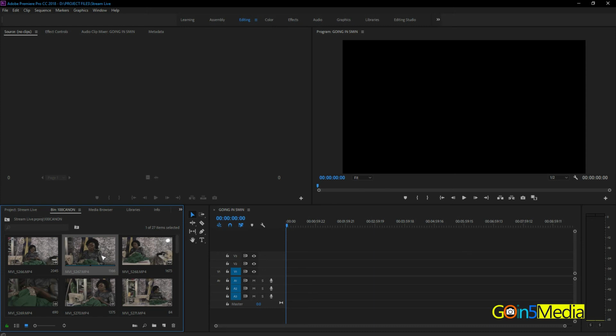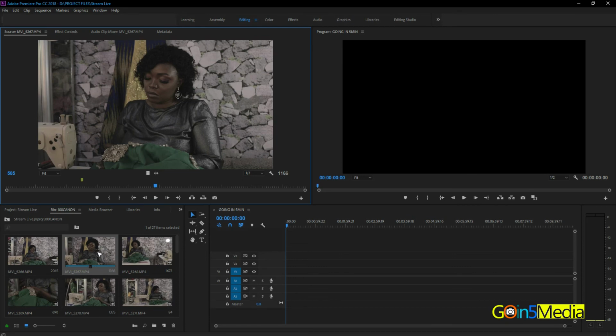But when you double click on the file, it's going to open the file in a source panel like this. So when it happens this way, you can play from here, so that you can clearly see what your characters or your subjects are doing. Now in the source panel we have a few buttons that you need to know, and you're good to go.